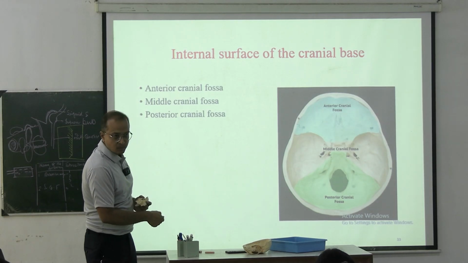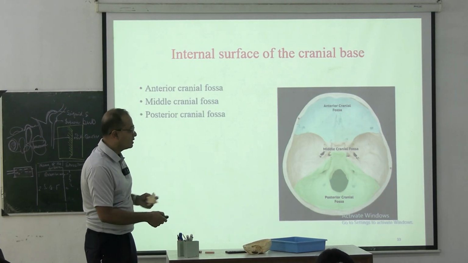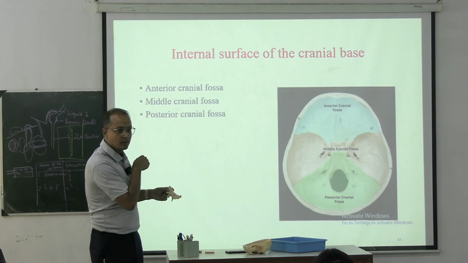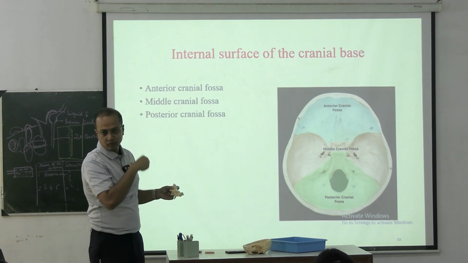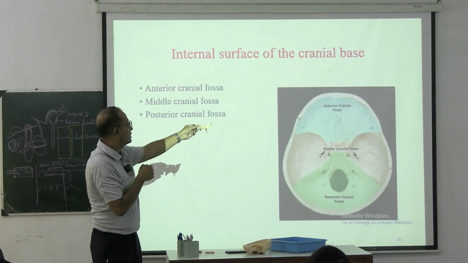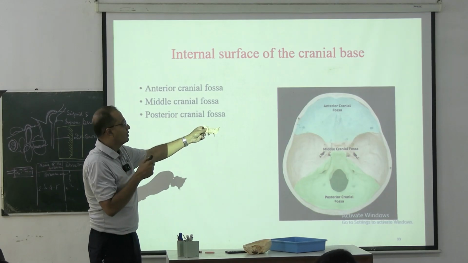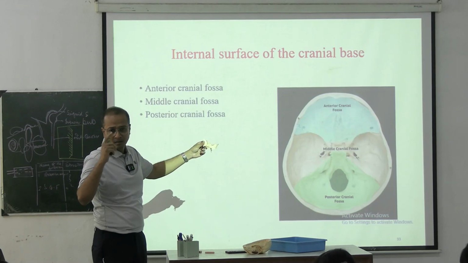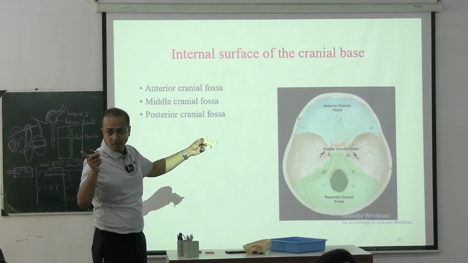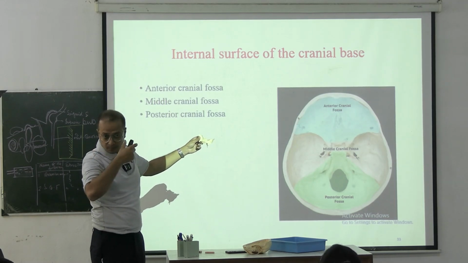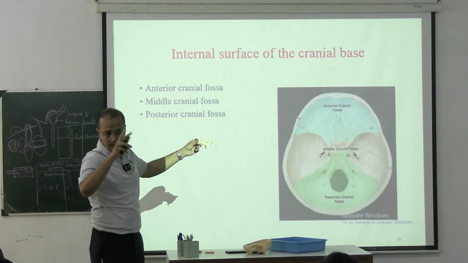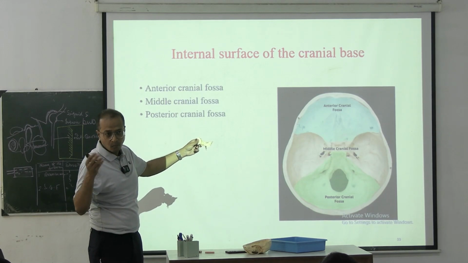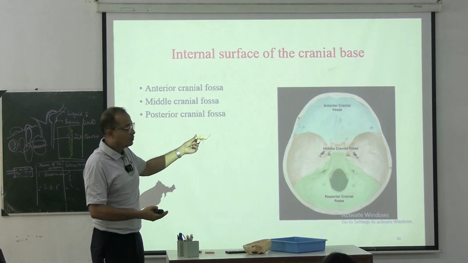The lesser wing holds this optic canal transmitting here, and between the lesser wing, the greater wing and the body of the sphenoid, we have the SOF, superior orbital fissure. So, whenever you are given this particular bone, the basic thing you are going to see is the parts of it. Number one is the central part, body, then we have the wings, a pair of two wings, anteriorly the small wing, lesser wing, posteriorly the bigger wing, greater wing, and then under it we have the plates.